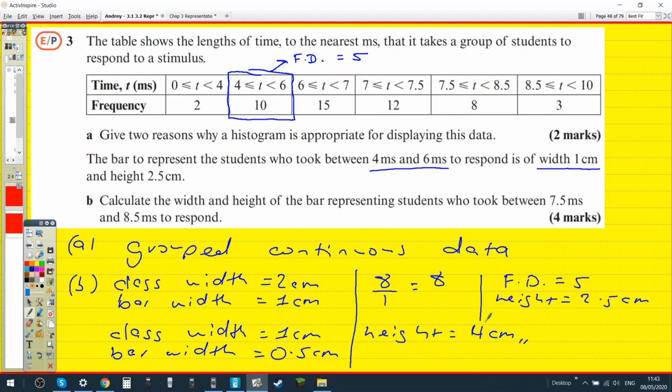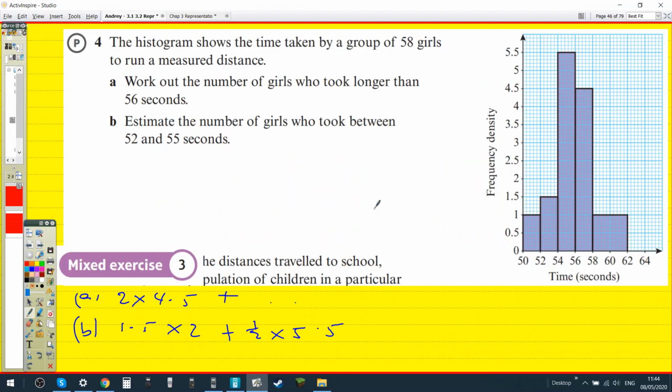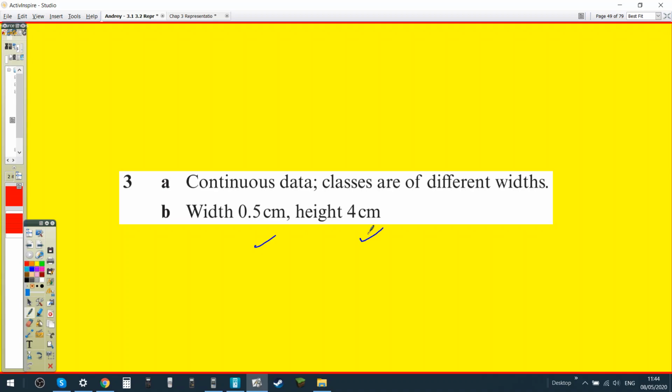And so it would end up with a frequency of 2, I think. Sorry, how did you get to 4? I just halved it. But is that not what you said? No, I did say that. Yeah. Sorry. Okay. Let me just check something. And what is 4 divided by 0.5? 8. And that's what we get for that one. So you just have to compare. It's basically the difference between what it actually is on paper. In reality, this could be 1 centimeter across from here to here. Width is 0.5, height is 4.